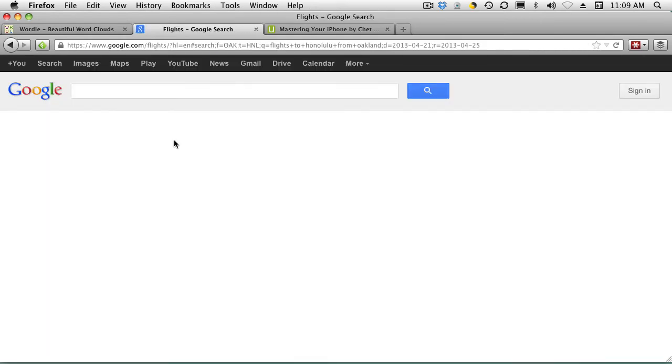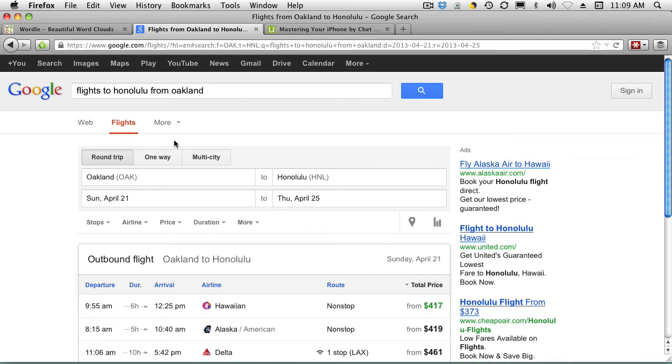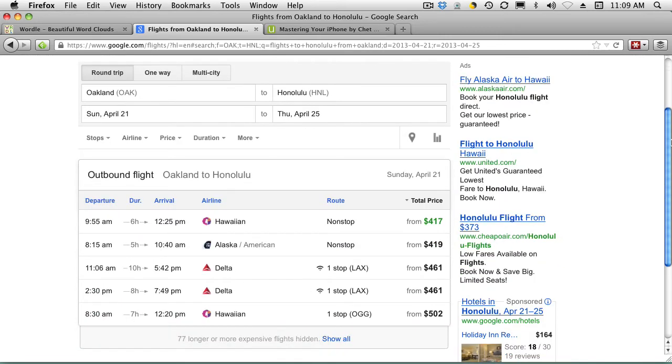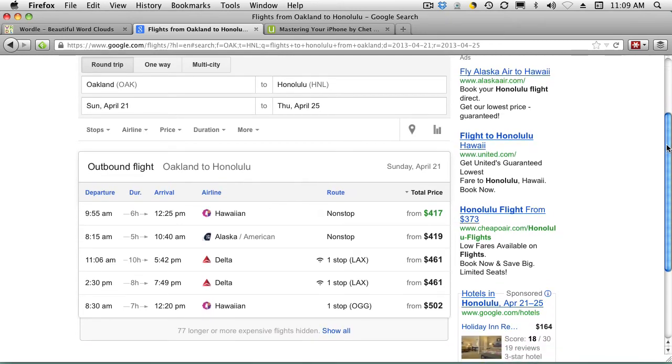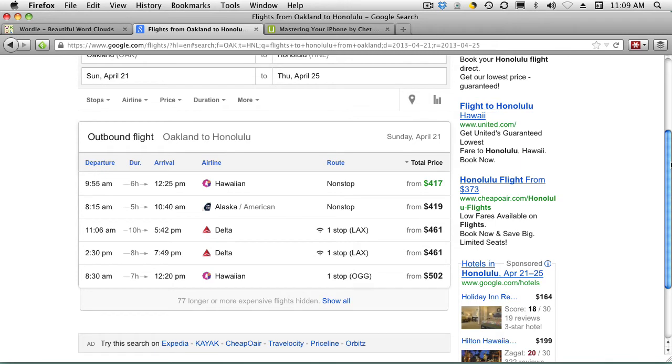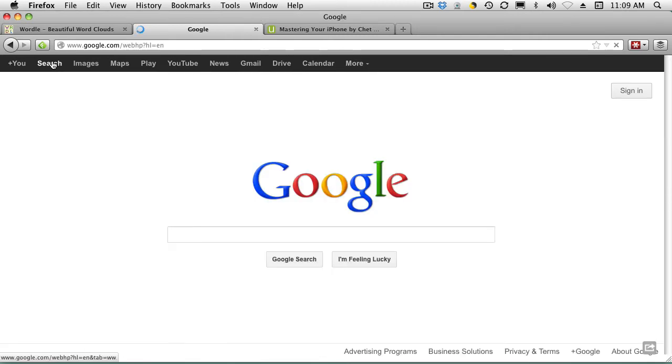And it's a good way to present you with information related to flights. It's a very easy to use interface. You've got choices: round trip, one way, multi-city, and then from Oakland to Honolulu, you specify the dates, and then it provides you with a list of different airlines that you have as options with the total price from, so it gives you the minimum price. So it's a nice way, at the very least, to get the initial information. If you're not going to do any ticketing, at least it gives you kind of a snapshot as far as the different options available for you if you're going to make plans for a flight soon.